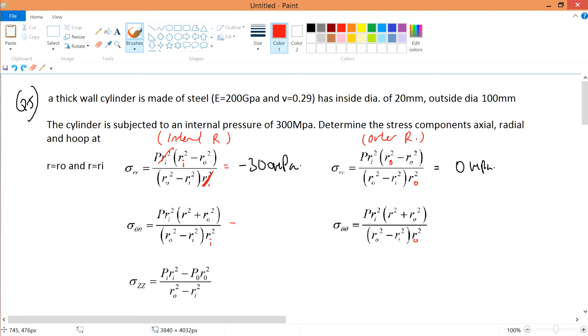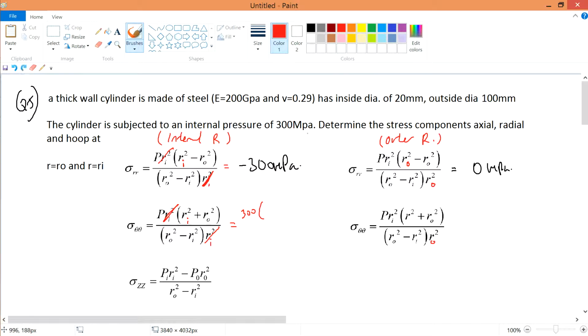Alright, so now let's continue to internal radius, for the sigma theta theta, which is your hoop stress. Hoop stress, this is Ri square, I can still cancel. So I'm left with Ri also, because it's internal radius. I'll just simply sub in the stuff over here. So it's 300. It's not negative because this hoop stress is not acting against the pressure now. This hoop stress is just simply its own self. I think I'll not explain, this is just straightforward. So this is in terms of MPa, which is mega Newton per meter square. So therefore your radius has to be in terms of meter.